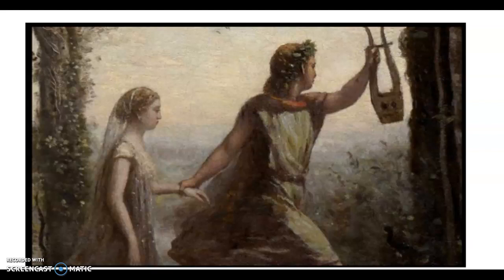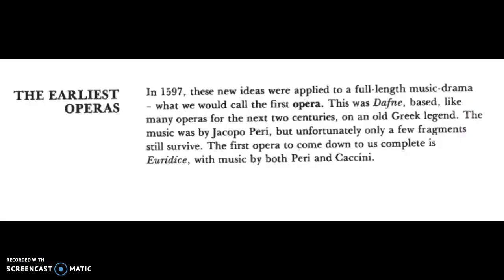Now this week we're going to discuss the early operas of the Baroque, and we're also going to look at assignment 29. So on the picture here you see something from Greek mythology. We have Orpheus with his lute, and he's followed here by his wife Eurydice, and we will now see why she follows him and he is not looking at her. Now let's read in your books about the early operas that we had at the beginning of the early Baroque.